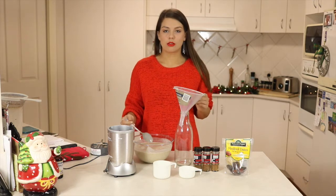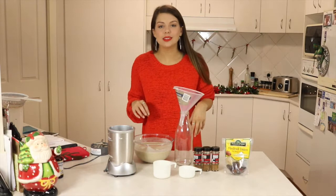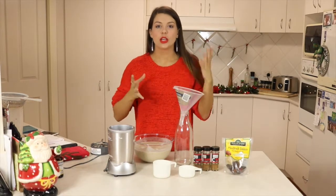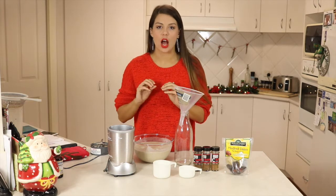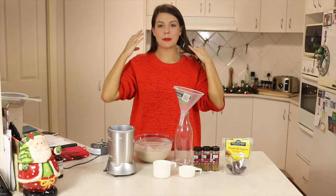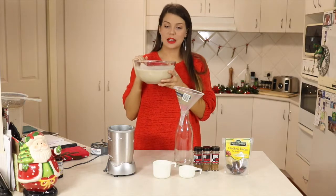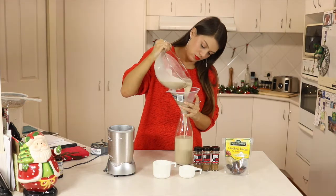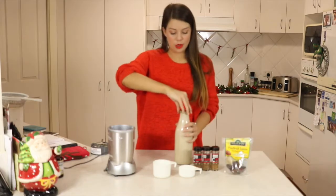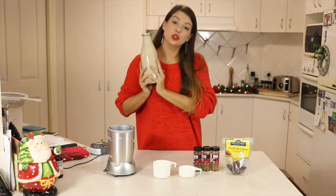It's quite grainy from the spices and like some of the nuts. So if that bothers you, you could squeeze it through a nut milk bag and that'll just get rid of any of the fine grainy bits. But I'm not too fussed about that, so I'm just gonna leave it. But it tastes amazing. So now you just want to pop that in the fridge and leave it to chill.